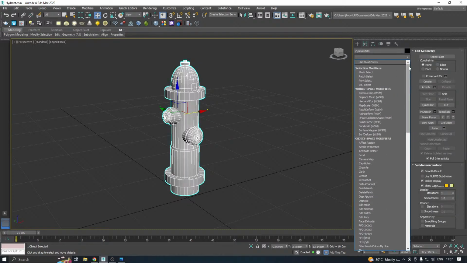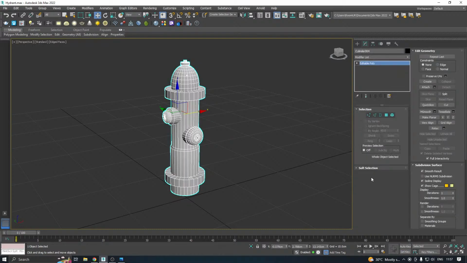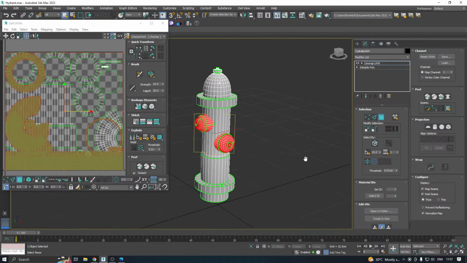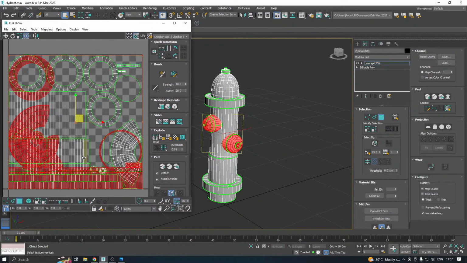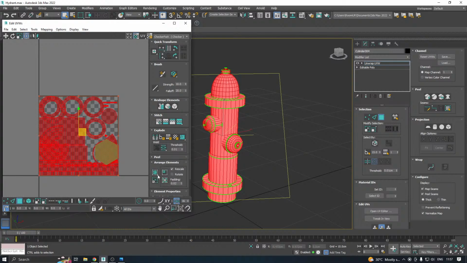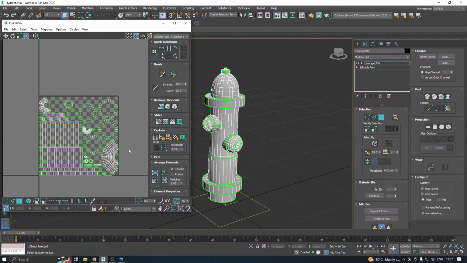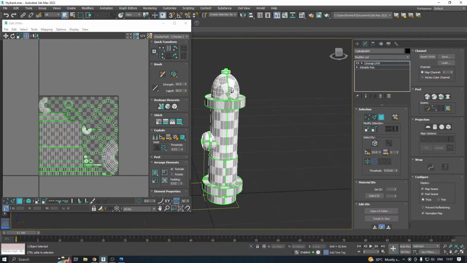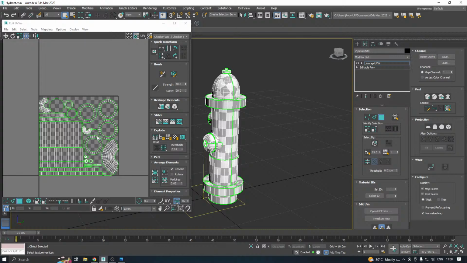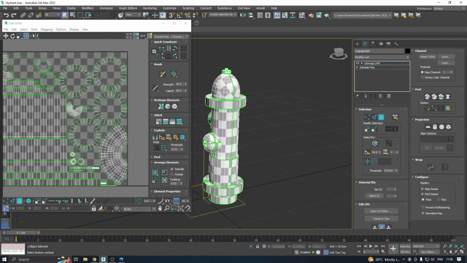Now add an unwrap UVW modifier again. Then Control A, and if I pack this, it should be fine. Now we can duplicate this one to the opposite side.